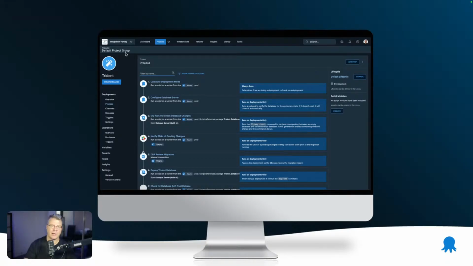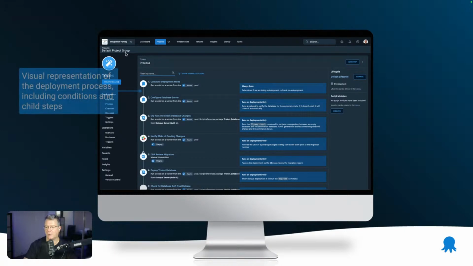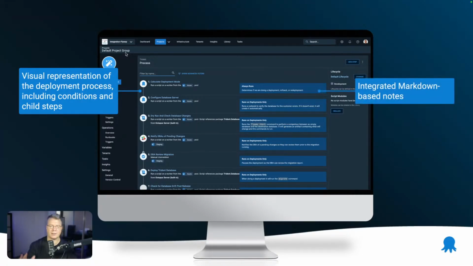So just to summarize briefly what I showed you, if this is the first time you've seen Octopus, I'll just highlight what we took a look at there. You get a visual representation of your deployment process. This includes things like child steps. You can get parallel execution as well. And there's lots of stuff that you can do here. So just be aware that this is something that we provide.